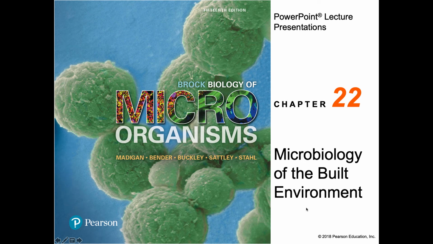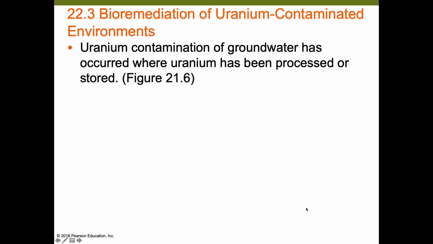All right. So last week we talked about microbial ecology and nutrient cycling. This section is called Microbiology of the Built Environment. Basically, it's looking at the microbes that have taken advantage of human processes. Perhaps microbes have been able to do these things, but because we've provided environments for them, they've been able to exploit these environments to become even more successful.